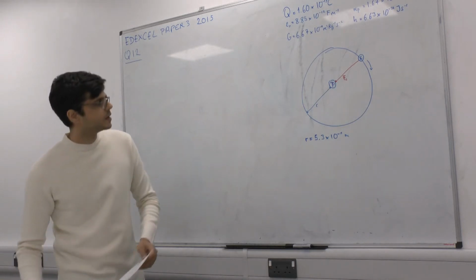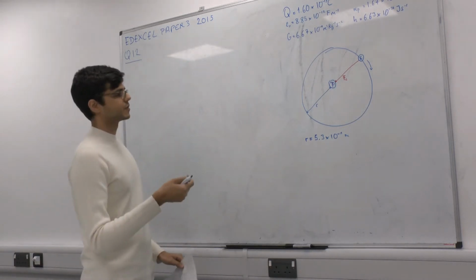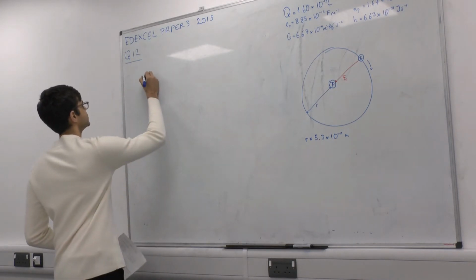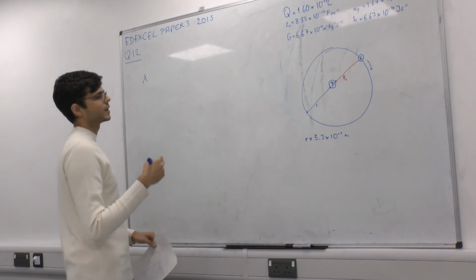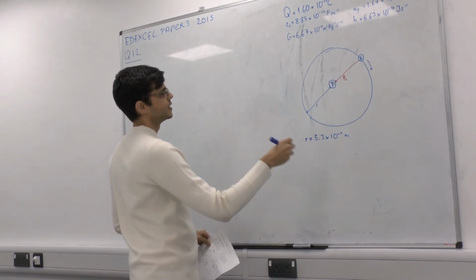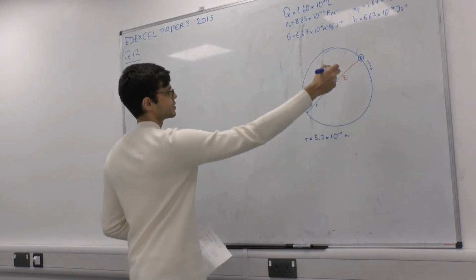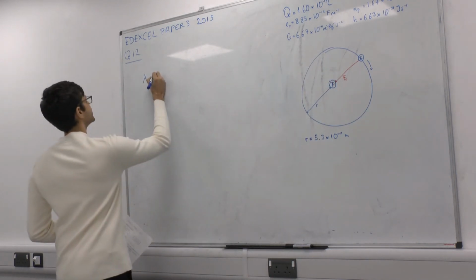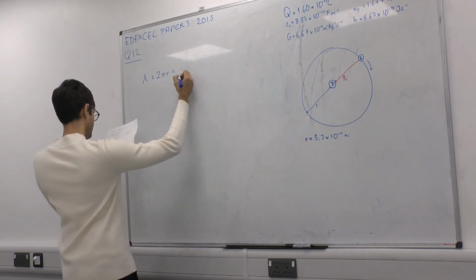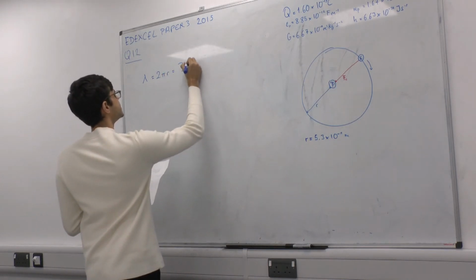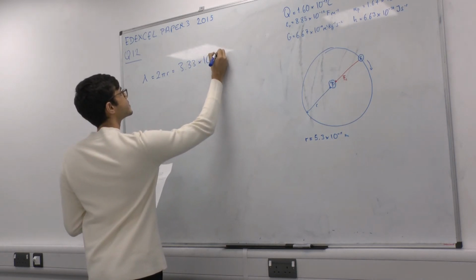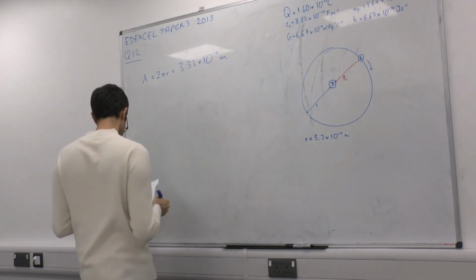Okay, so now we're asked to consider a different model of a hydrogen atom. And in this model, the electron has a wavelength, a de Broglie wavelength lambda, and we are told that the wavelength of the electron is equal to the circumference of the circular path here. So this is just going to be 2 pi r, which is 3.33 times 10 to the minus 10 meters.